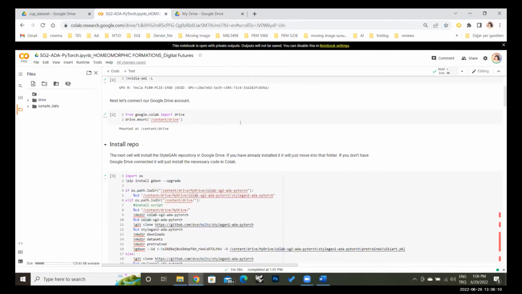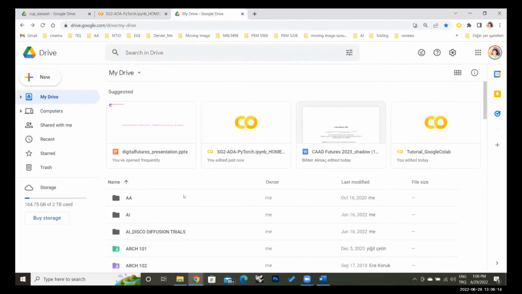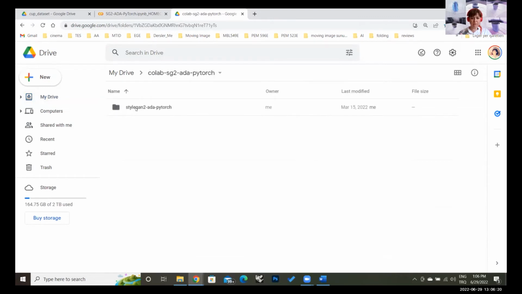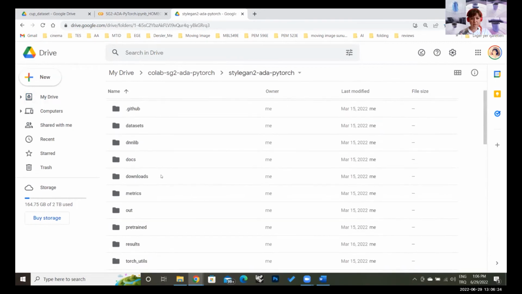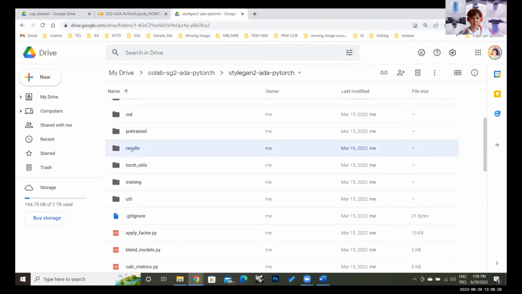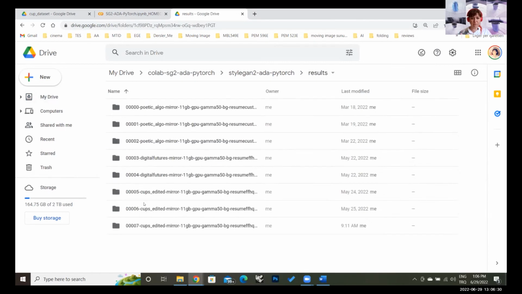Sorry, how to navigate to the results folder, if we can see that once again? Yeah. Here, this one, double click on it. Then StyleGAN2 Ada PyTorch, double click on it. And then inside of it, you should be seeing results. But it should be empty in yours.